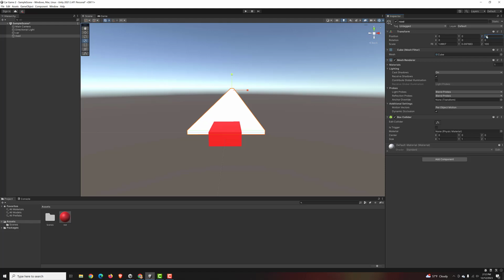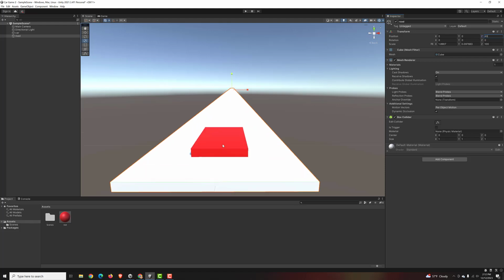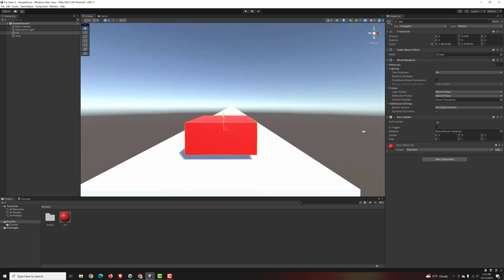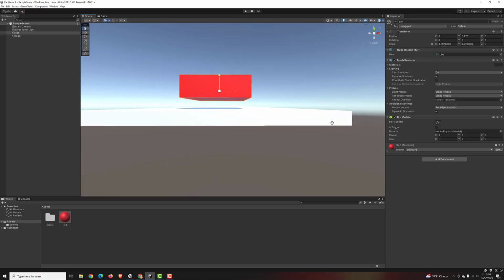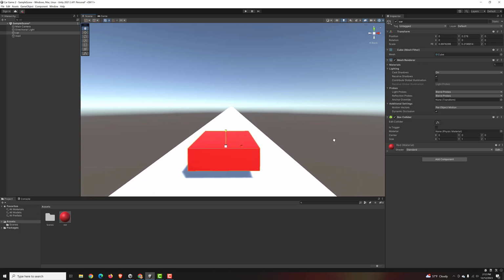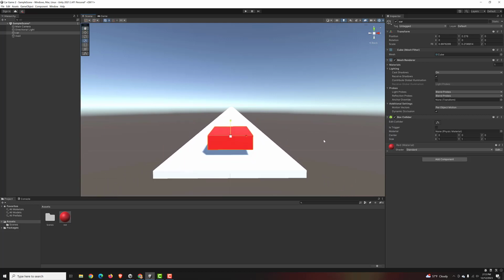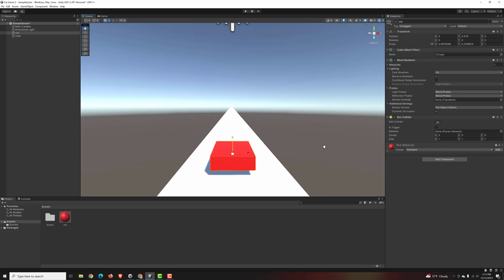So I'm actually going to back that up a little bit and do like 49, so my car is actually on the road. I don't want my car down in the road because it's going to be kind of hard to drive. So I'm going to select my car, select my move tool, and drag it up so that it's off the road. And seeing it now, I actually think my car is a little bit too tall, too blocky there, so I'm going to shrink it down just a little bit more. Now, it doesn't matter that my car is not touching the road. Once we enable gravity, as soon as the game starts, it's actually going to fall down and land right on the road and stop there, so that's okay if we have a little bit above the road to start with.